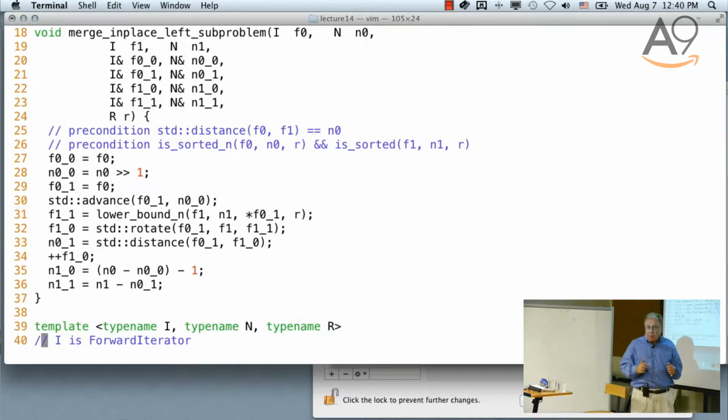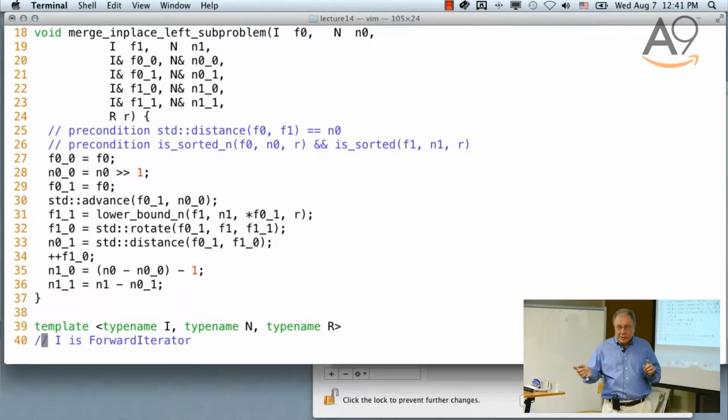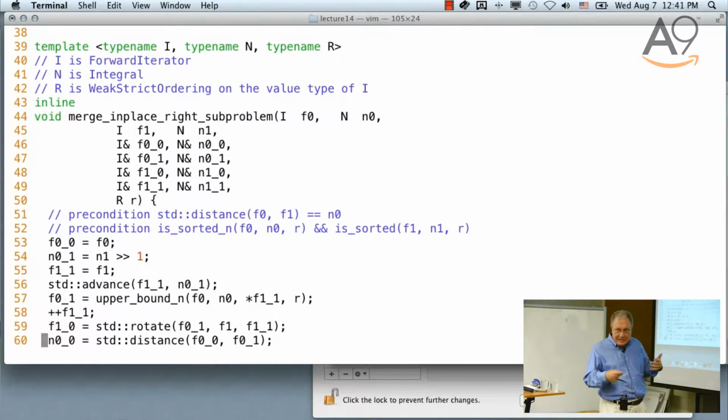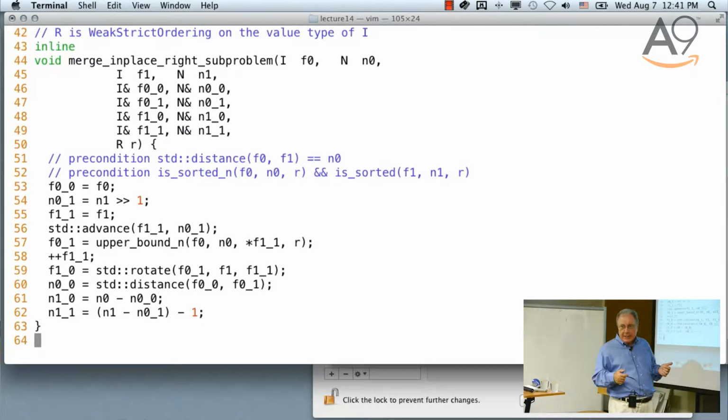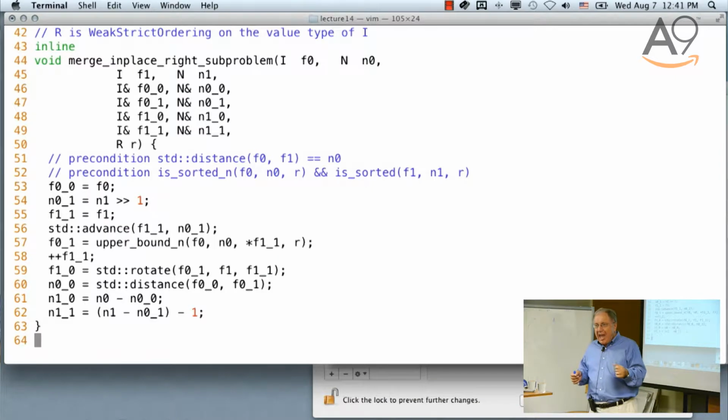Now, of course, what we need to do is, we solved the left subproblem, so we need to solve the right subproblem. Anybody wants to guess what will change? We will use upper bound, and there will be a slight difference in the calculations of these things. But it's going to be basically the same code. So you have to stare. I mean, here I try to explain, but it's complicated enough that you have to internalize it. And there is a path to internalizing, as you will see very shortly.